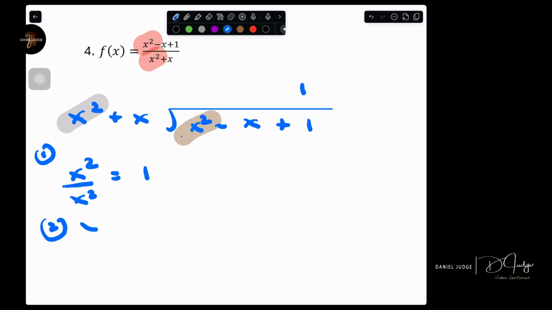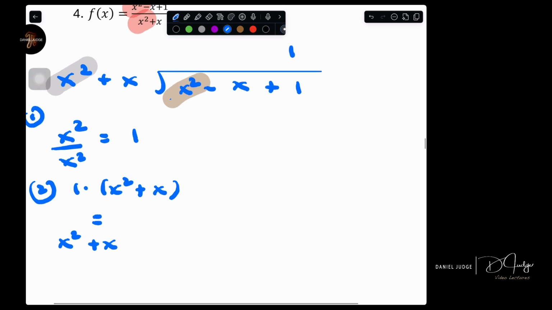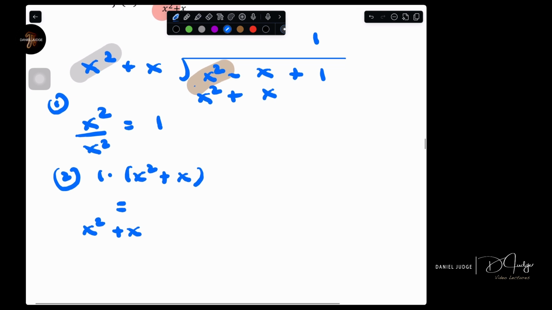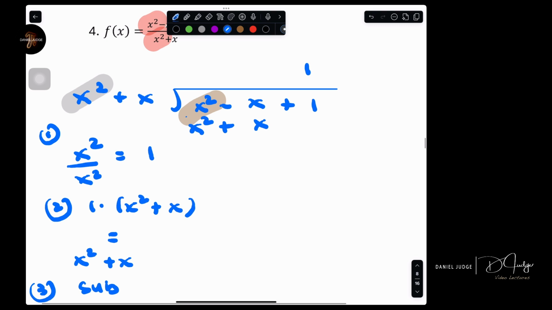The second step is to take that 1 and multiply it by the x squared plus x, which gives us x squared plus x. That goes below the terms that you see here. This is long division. The third step is to subtract. What we mean by that is you subtract the first polynomial with the second polynomial. That's the subtraction step. And what you notice is you get 0 here, and you bring down the 1, which is just going to be 1.